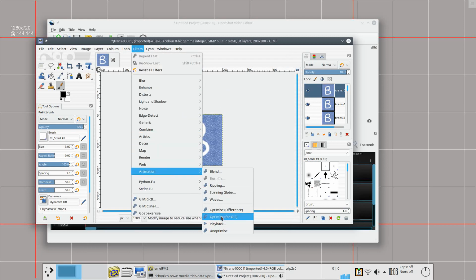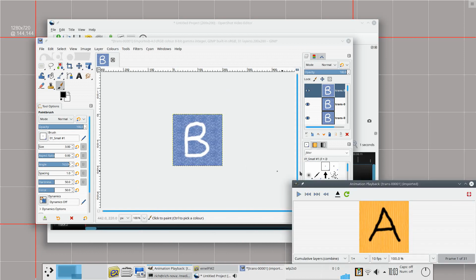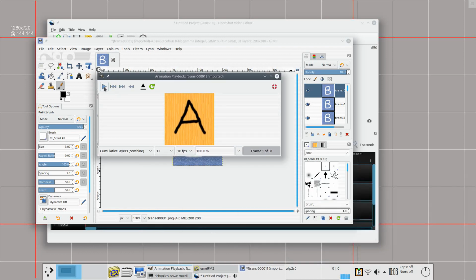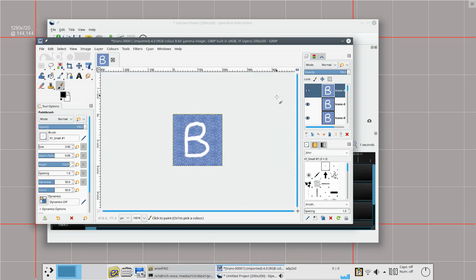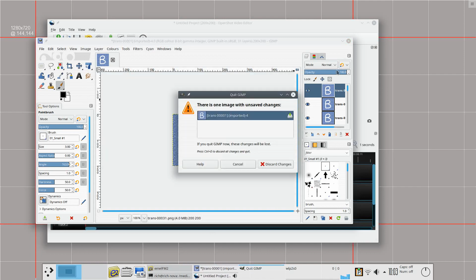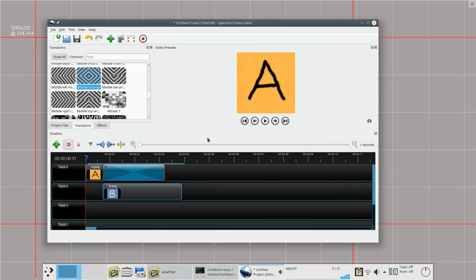And I can go and play the animation. And it's very nice. 31 frames. It's a bit on the long side, but it's a nice transition. So that's Openshot. Close it down.